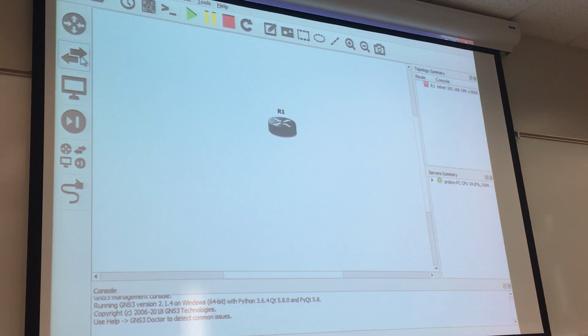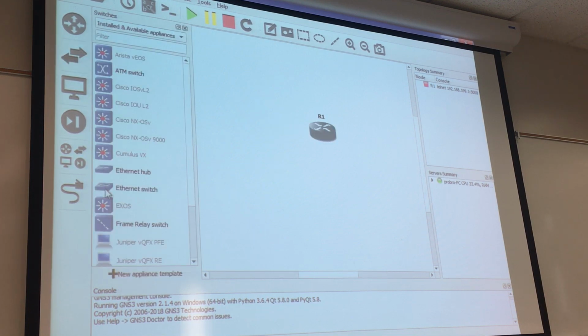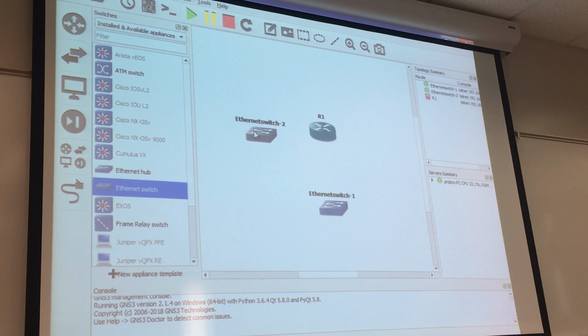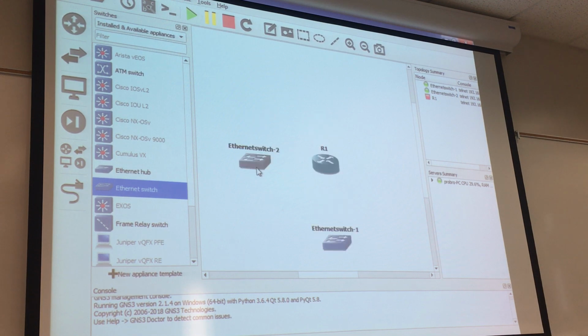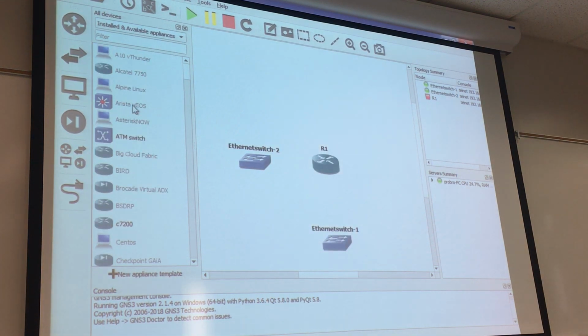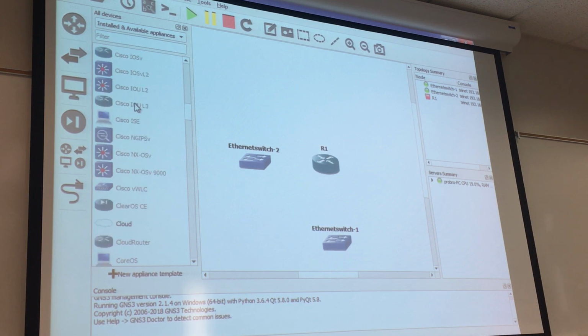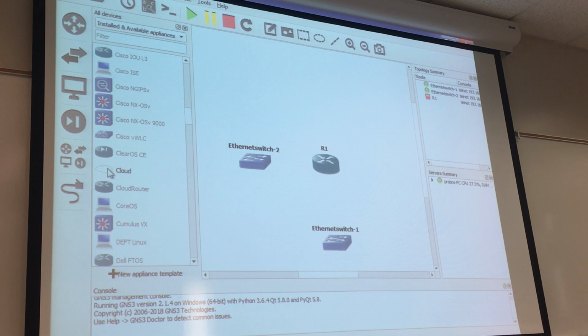Okay? But for now, we can just go into the environment, throw a couple of switches here, a couple of Ethernet switches. All right. That's good. And we're also going to need a cloud. There it is right there.